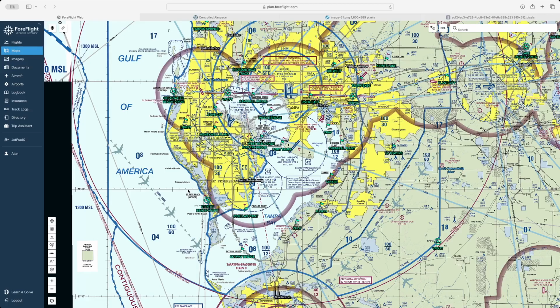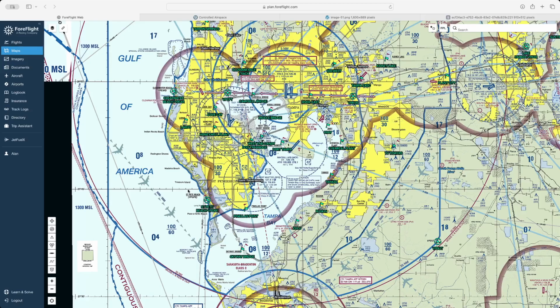So you don't need a transponder to go into a delta, and you certainly don't need to be squawking mode C, but you do need a working radio to go into a delta. So if you don't have a radio, you can't fly in a delta airspace. And once you're talking to them, you can proceed through and transition. So I would just call and say, hey, we're going to transition through the delta, and they might give us some directions, but they might just say, fine, head on through.